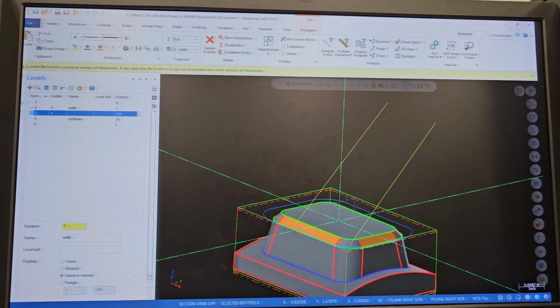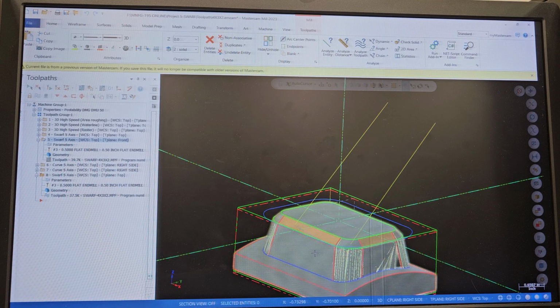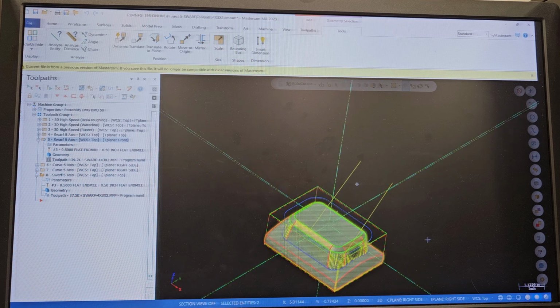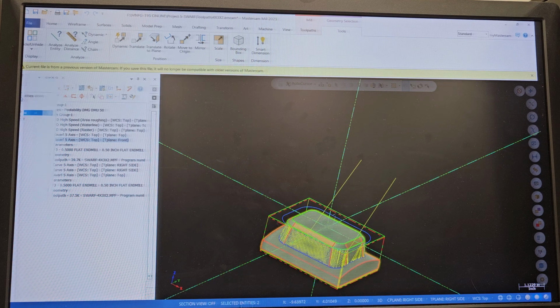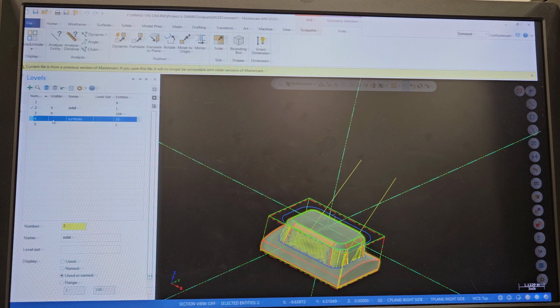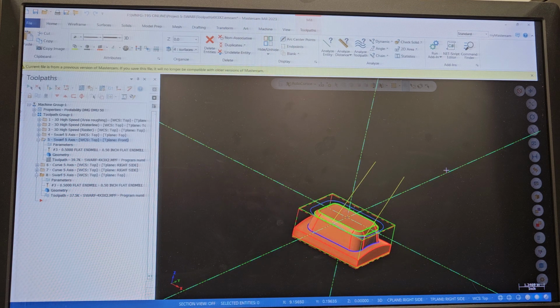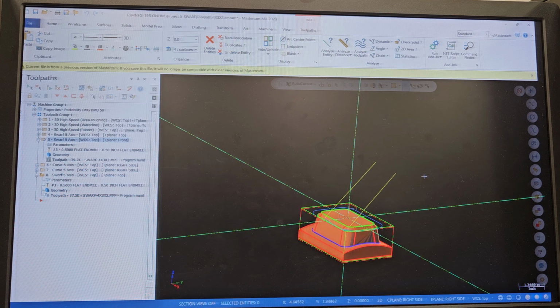There you go. So you can pick surfaces or you can pick a chain.